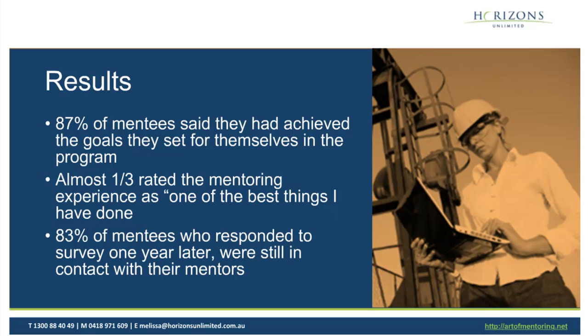One thing that was added was a pre-matching video. They made it compulsory for people applying as mentees to actually watch a short video — about 15 to 20 minutes. It really does set expectations for people before they even apply and get matched, so they know they're committed and going to go the distance. That's made a big difference. And I also think that better quality training has contributed to that. Together with AMA and our client, we've been able to make changes, do some learning, and I think we've got a best practice model worked out now.